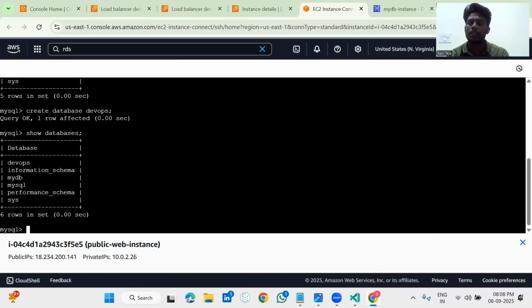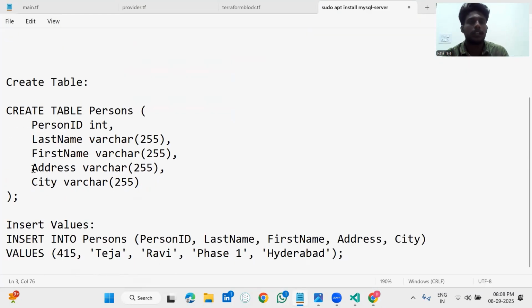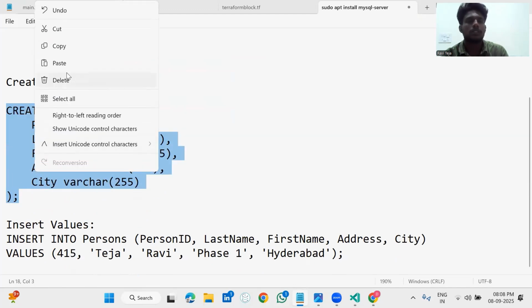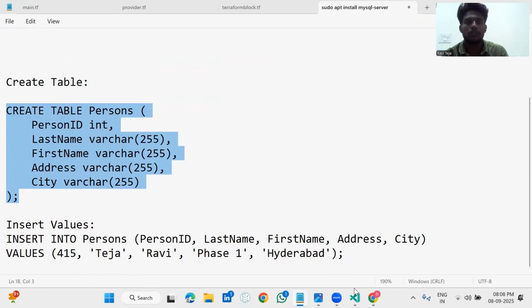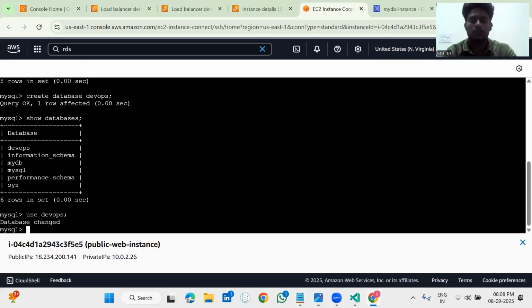I am going to insert some data into the database. So first we have to use DevOps. Then it is going to use the database. In this, I'm going to create a table. This is the script for creating the table.